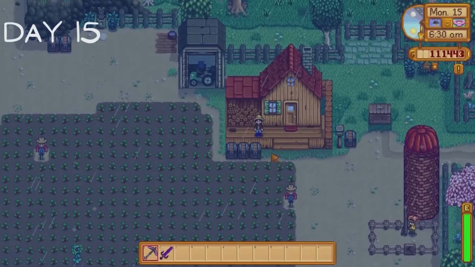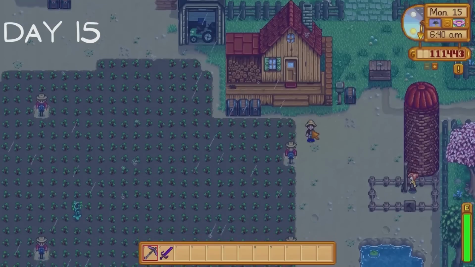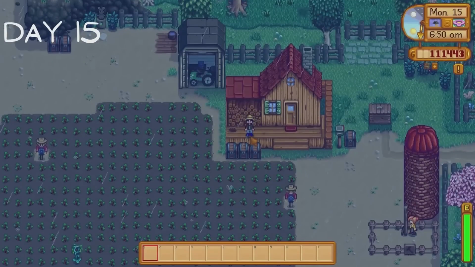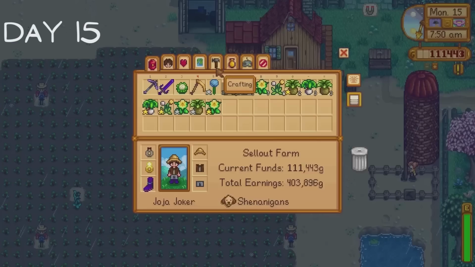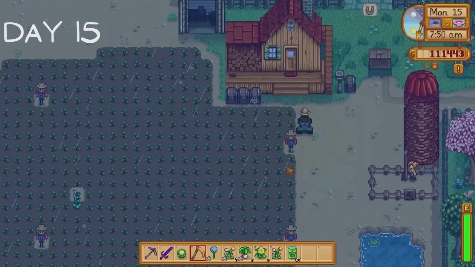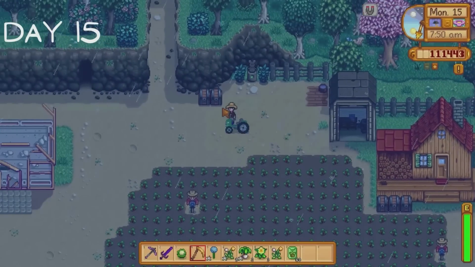On day 15, I begin my day with a moment of peace. It is during this moment of peace that I realize there is one crop I forgot to grow. That is complete malarkey and I will not tolerate it. I harvest the spring forage that has grown and make 60 spring seeds. Also, rainy days in Stardew Valley absolutely destroy the frame rate of my footage, so I apologize for the quality of the video right now.